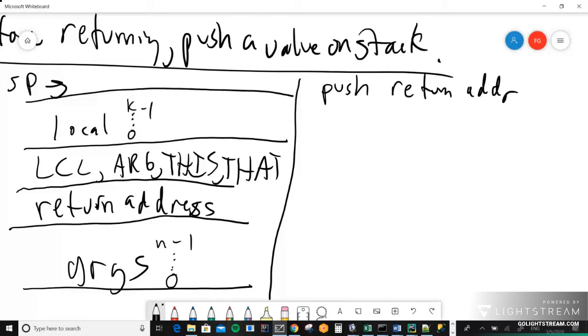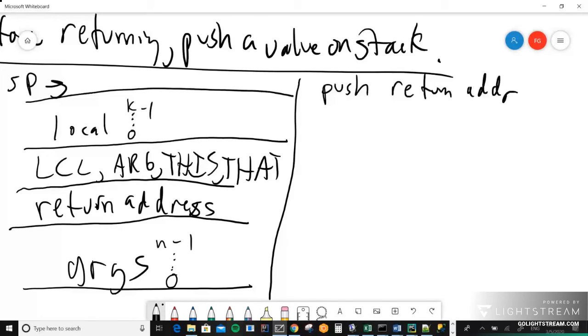So if I'm going to do a function call, I have to specify when the function's done, where do you jump back? And that place I jump back to, I have to push onto the stack. So when a return instruction comes along and it's time to exit the function, it can pull this from the stack and then jump back to that location. So we have to tell it, this is where we're going to return to.